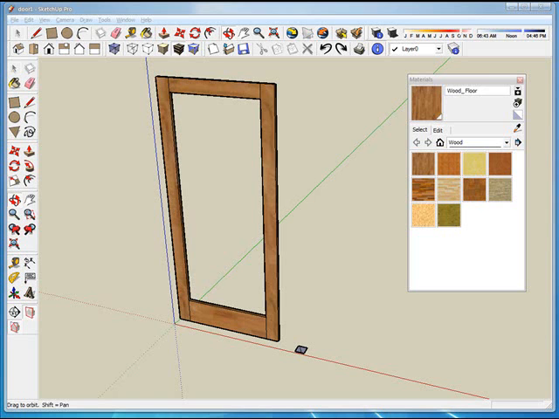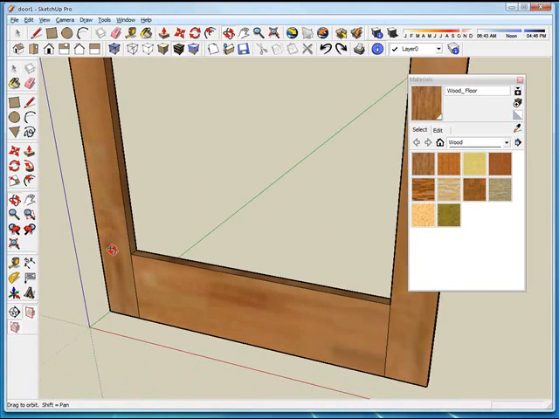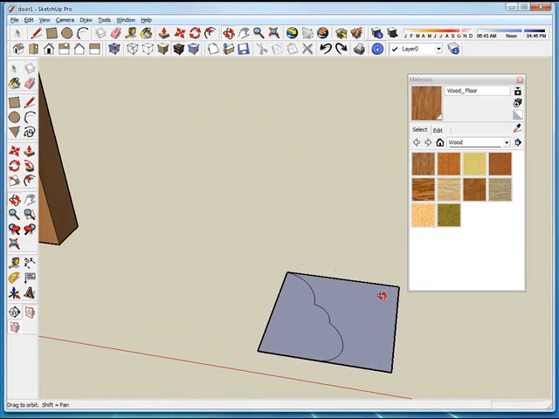Okay, in the first video, I showed you how to manipulate the textures and apply them to our door. The next thing we want to do is create a nice molding detail around the edges. So I've already started here, and basically what I've done is I've drawn a square, and using my arc tool I went ahead and arced out a couple of arcs that I like in my square.